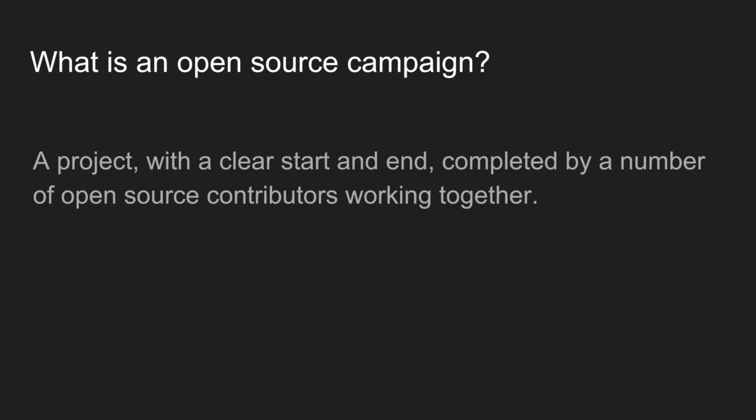Two, campaigns usually have a clear start and end. They need to be very well defined. They shouldn't be open-ended. They need to be completing one specific goal or a set of related goals. They can't be jumping from thing to thing and having feature creep. And then finally, the work needs to be done by multiple contributors working together. This isn't an individual effort, it's a team effort. A bunch of contributors should be working together. Open source campaigns are a way for us at Mattermost to leverage and work with our community to accomplish goals to improve Mattermost itself.